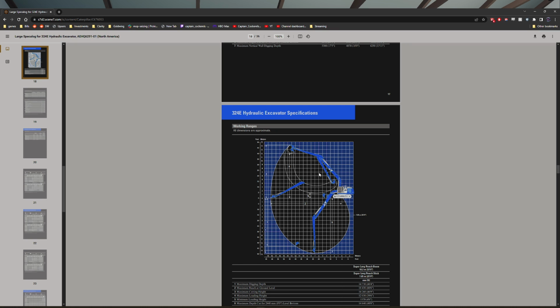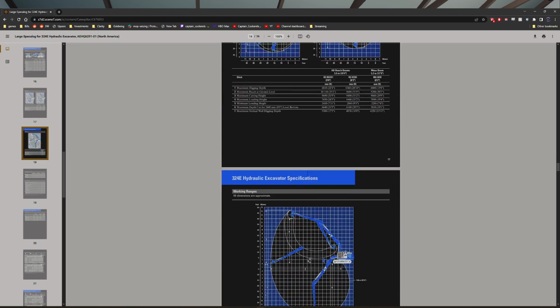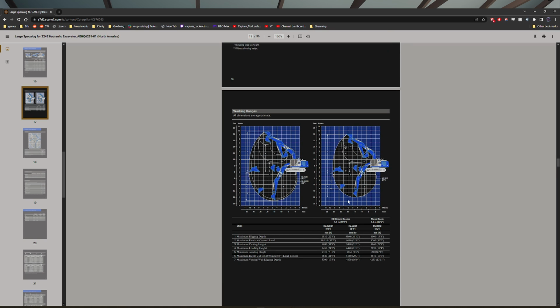Like, you can see that there's different boom lengths on it. And so, see, this is a much shorter boom than this boom. This is a very long reach boom. I don't want a long reach boom. I want kind of a shorter reach boom. Trying to see what is feet.